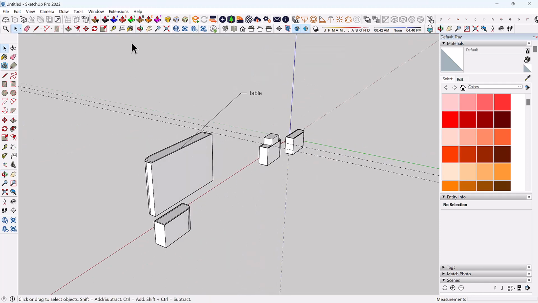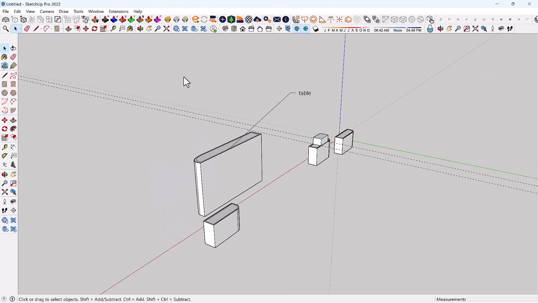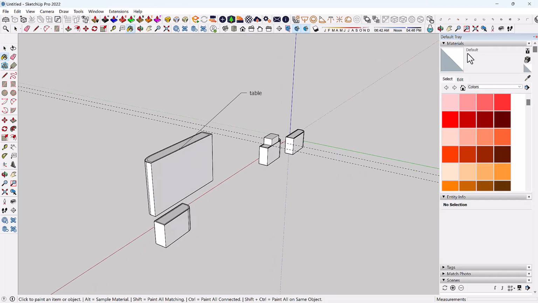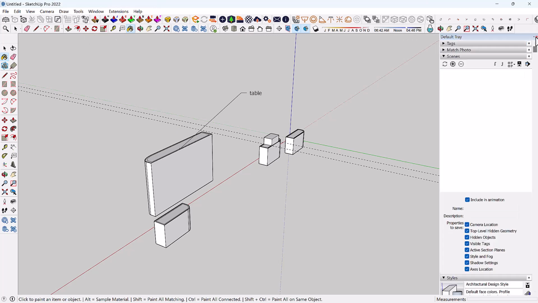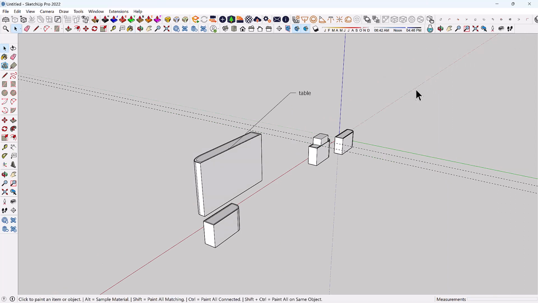So that's for this. The other one is what we call the paint bucket. This one is for when you want to apply material. Although I already have my own bucket outside, if you don't have your own bucket here, once you click on this, it should bring out this particular area. And the shortcut for bucket is B. If you click on B, it's also going to bring out this particular area. So B, that's the shortcut.